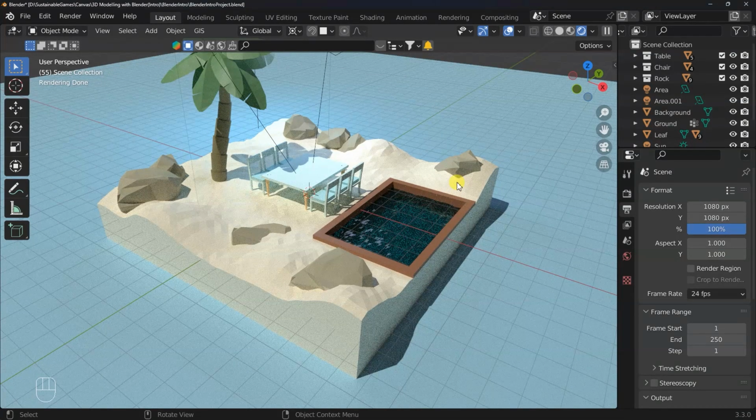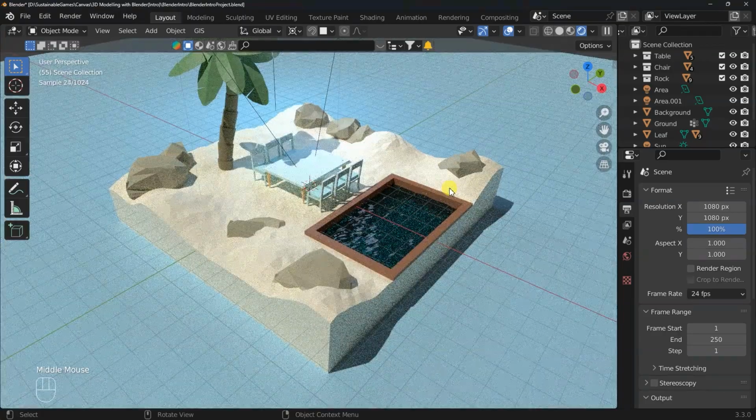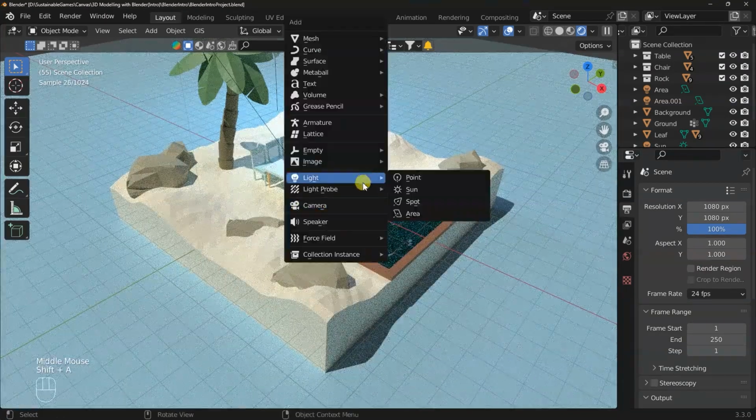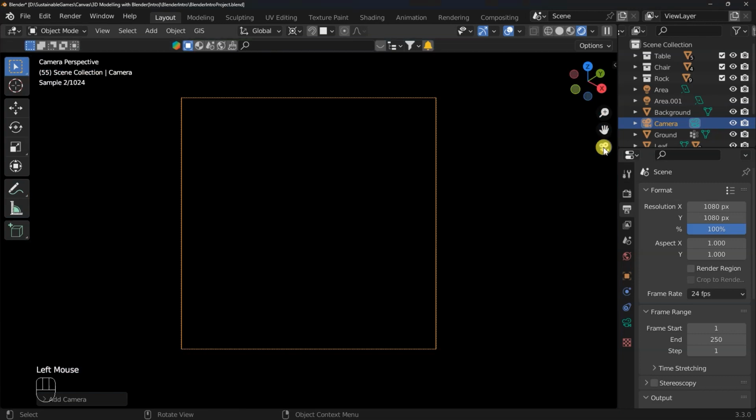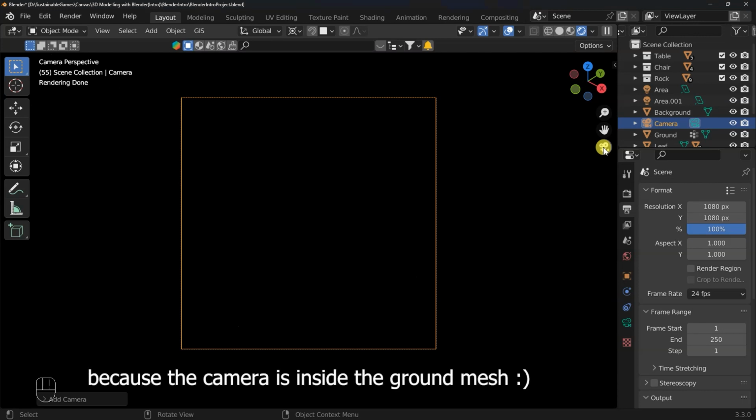To render a scene in Blender, we will start with adding a camera. To add a camera, you can just come over to the scene, click Shift A and go to camera, and now you have a camera in your scene. I remember introducing the concept of cameras where you can switch to the view of the camera by tapping on this icon here. Right now we cannot see anything, and this is because as we added the camera to the scene, it took the position of the origin. So it's at the origin position and there's nothing that we can see right now.